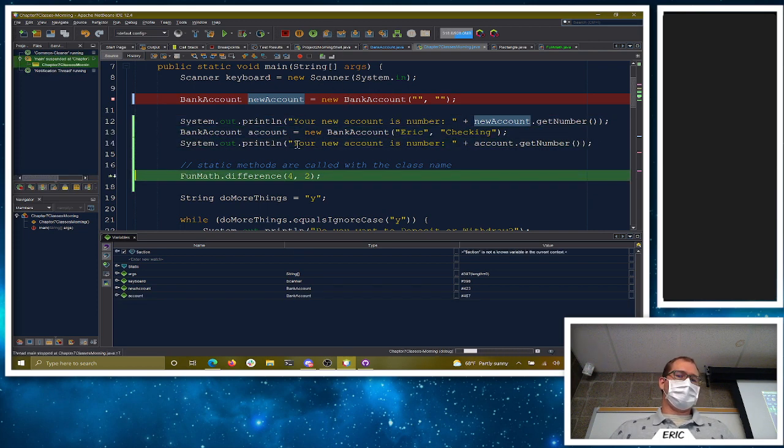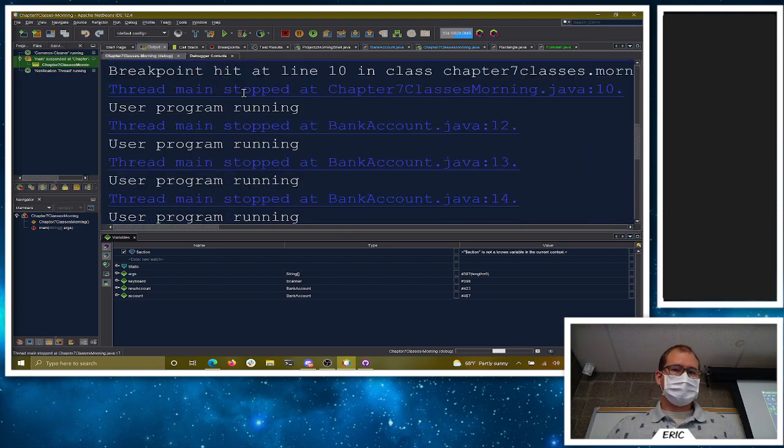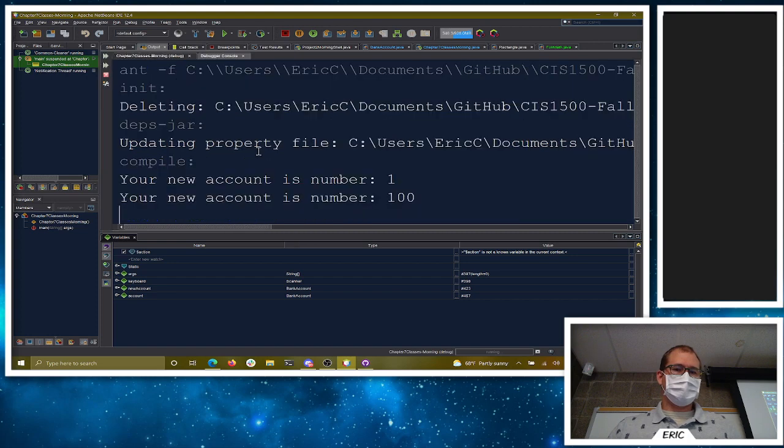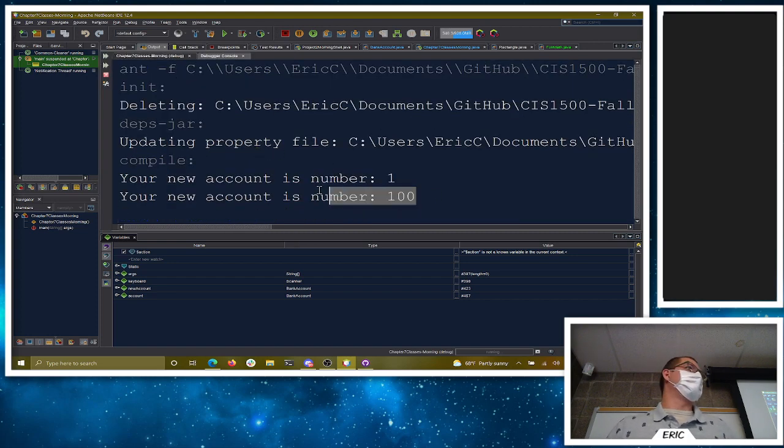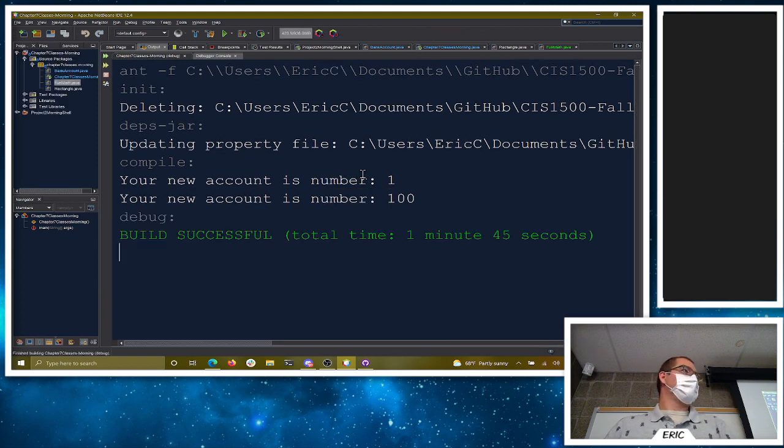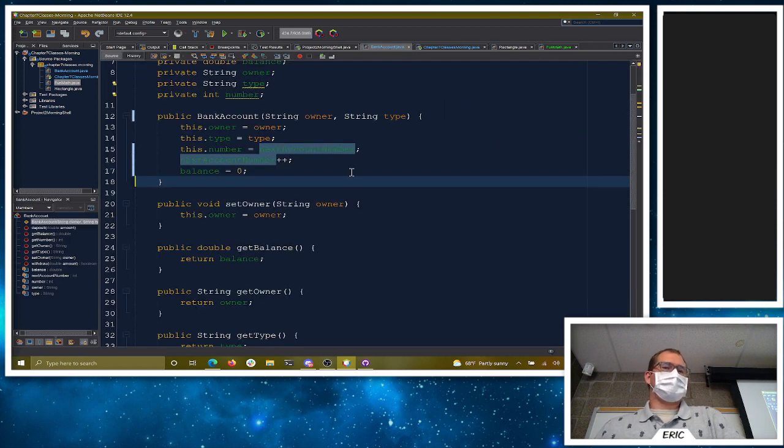And we print that one. Now in my output, where did my output go? That was this one, right? There we go. New account number was 100. We changed it, so now it jumped, because that value is shared. If any one of those instances of the class change it, it's changed for all of them. So you can mix and match static with instance values. Just know that you can do it.